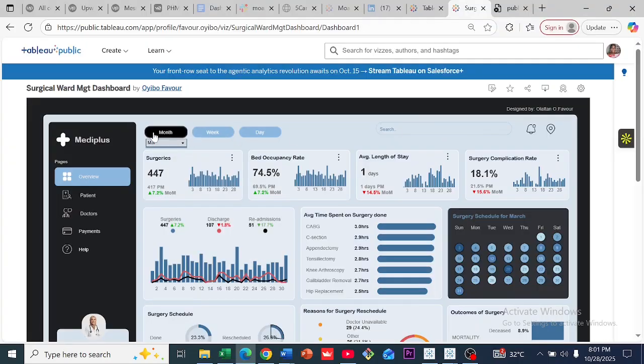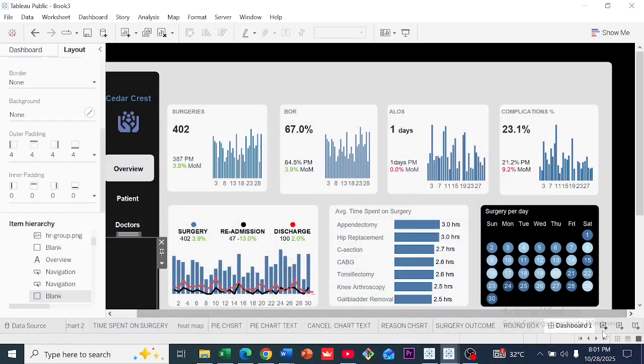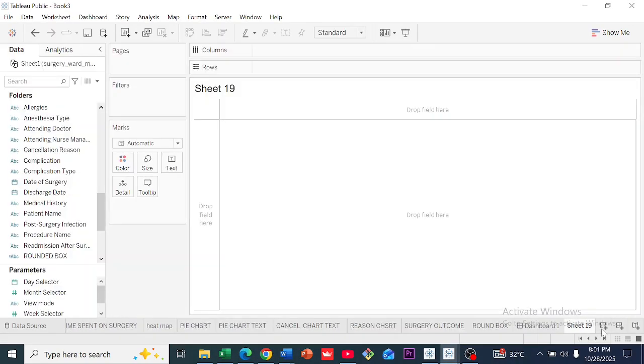Next, I'll be showing you how to create these buttons. So let's go ahead and do that. I'll go to a new sheet, and I'll be creating 3 fixed columns.